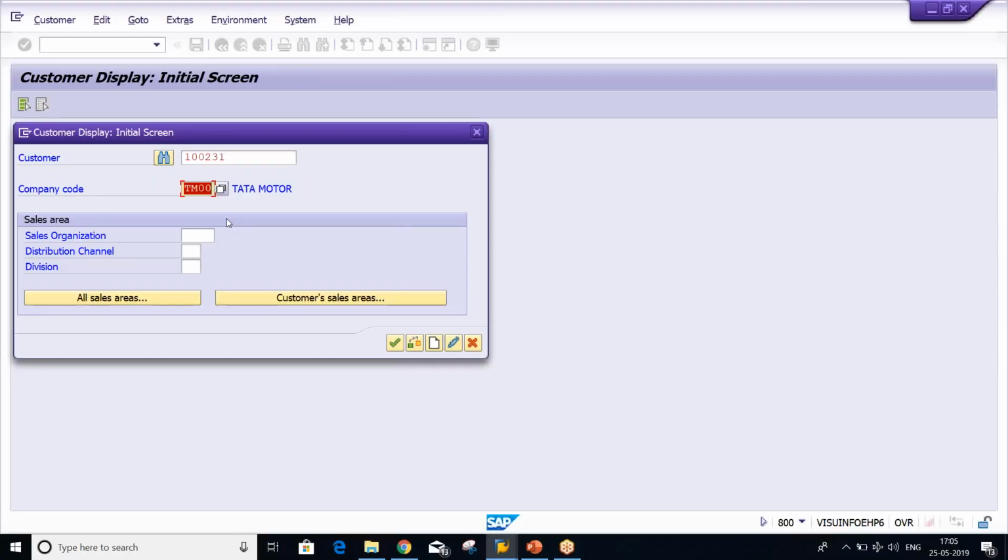So now, guys, I hope you know this, SD customer or MM vendor. Whichever customer is like SD customer means the customer which is having the sales area data. If we have set up this customer for sales area data also, that customer is going to be treated as SD customer. And even MM vendor means purchase area data are going to be maintained against that particular vendor. If you guys know about FISD integrations and FIMM integrations properly, then you guys will be having a perfect idea about this.